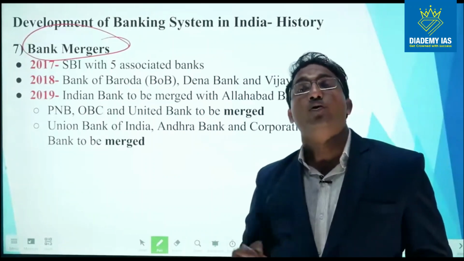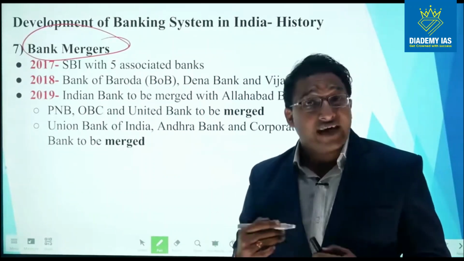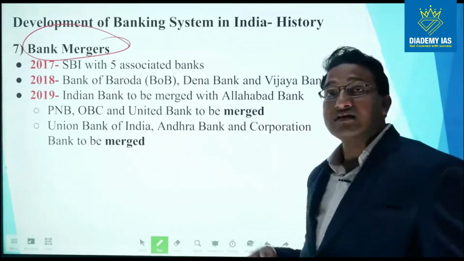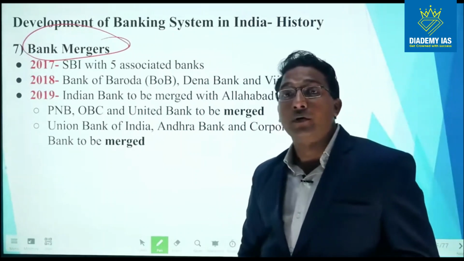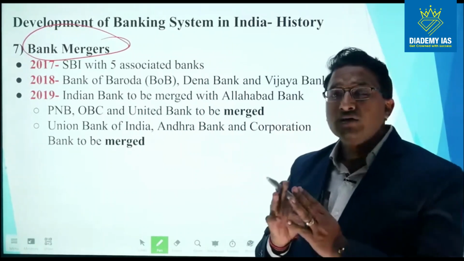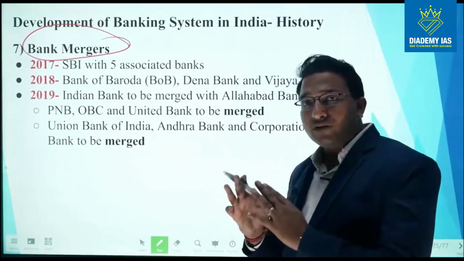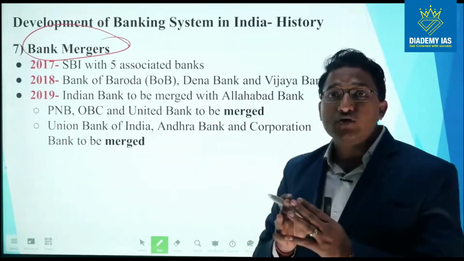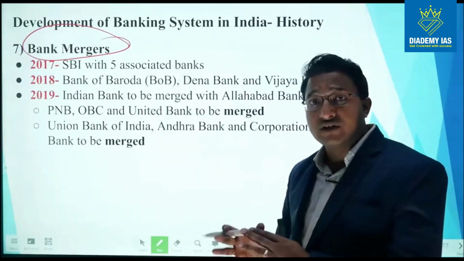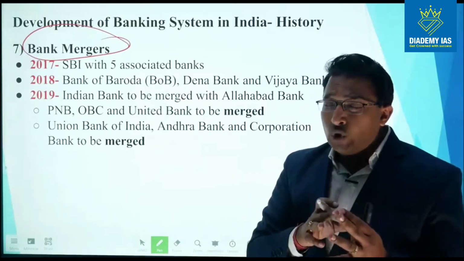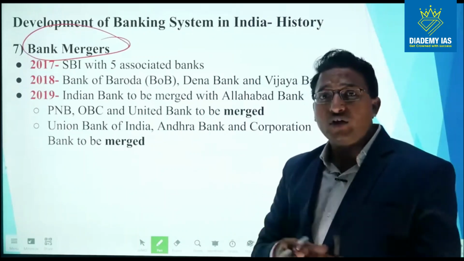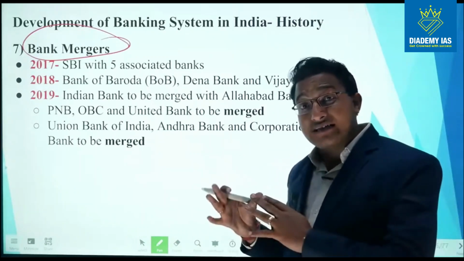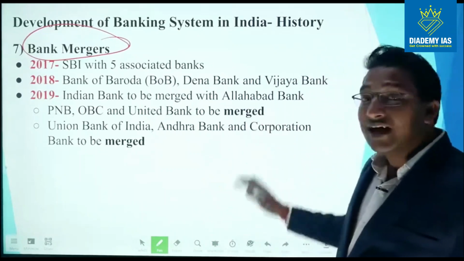Friends, you don't need to remember which bank was merged with which one. That is not absolutely necessary, but you need to see that in all 3 years there is a huge focus upon mergers, because the government wants to have a few big banks so that there is synergy of operations, the cost is minimized, there is no duplication of staff and infrastructure, there is no unproductive competition, the benefit of technology can be harnessed, and our banks can go global. Because of all these requirements, these banks are being merged.